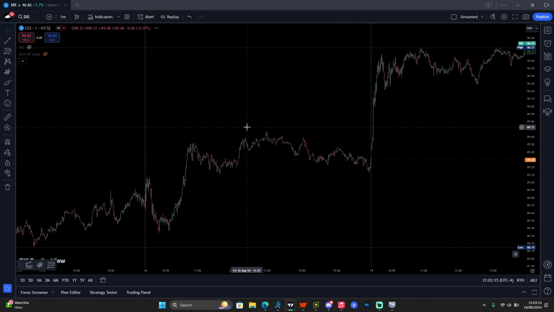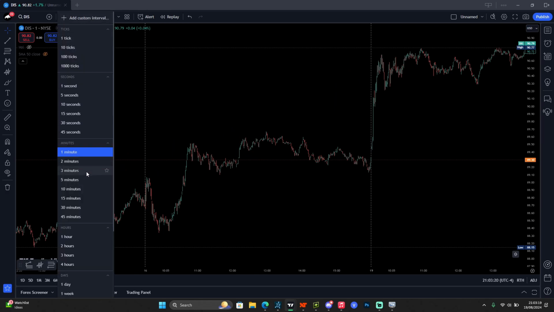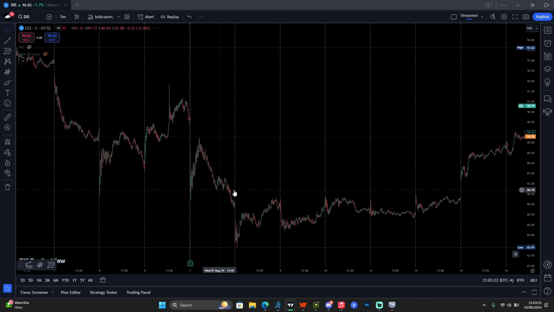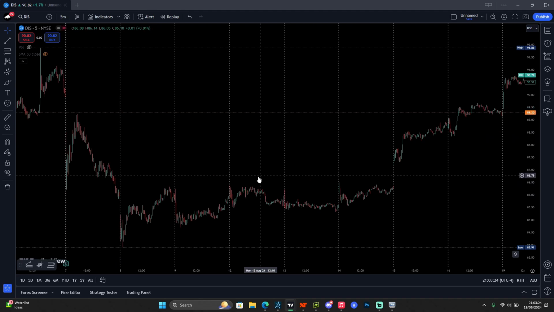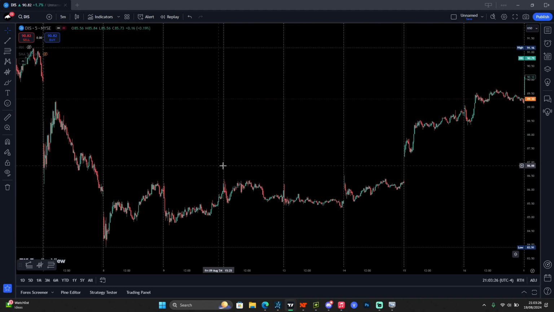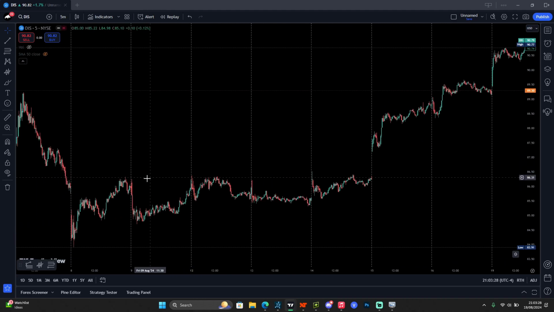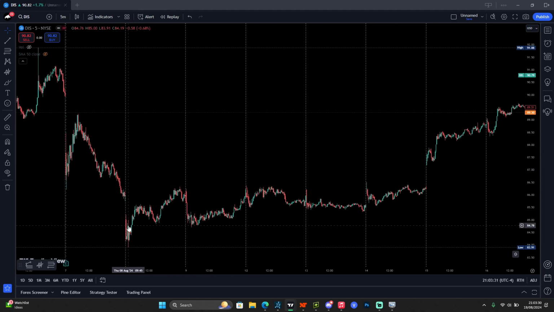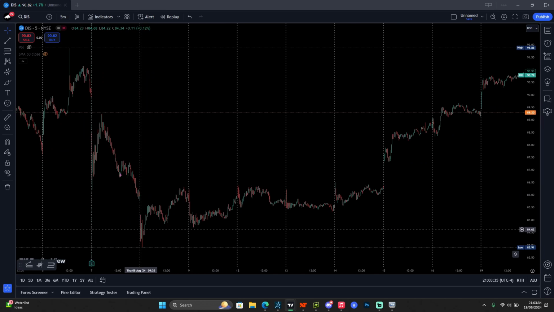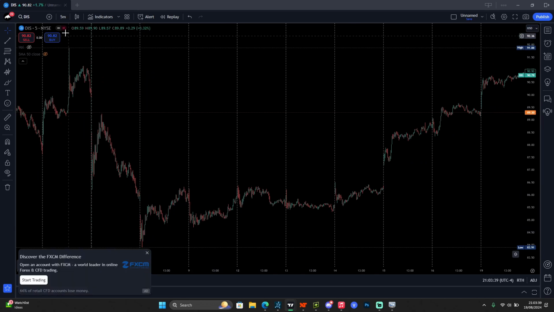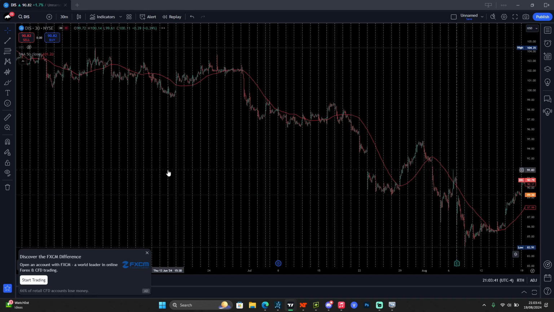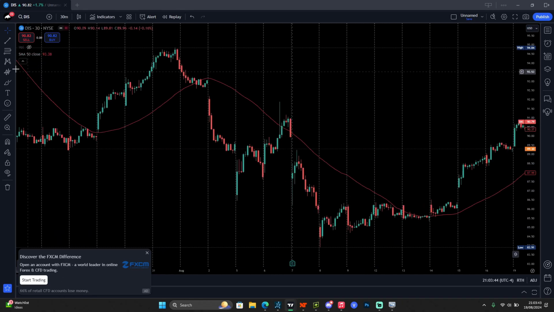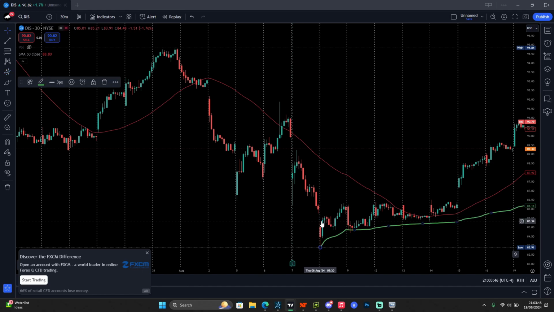Now, how do you use these efficiently? Normally we don't want to be using these on short-term time frames, but instead we want to go on to a 5-minute at a minimum, or larger. So I'm going to show you the two ways that I tend to use these on individual stocks. Firstly, when you get these big moves or swing moves. For example, we've had a bit of a sell-off, and here you can see we start to have an upward move. So normally I'll use these on, say, a 30-minute time frame. And what I'll do is I'll anchor it to the candle low.